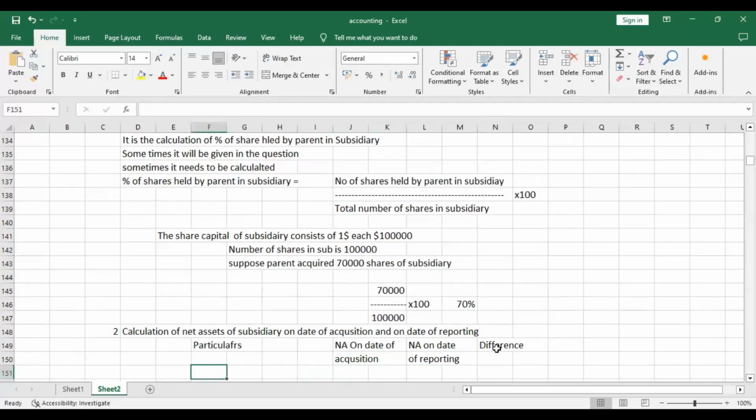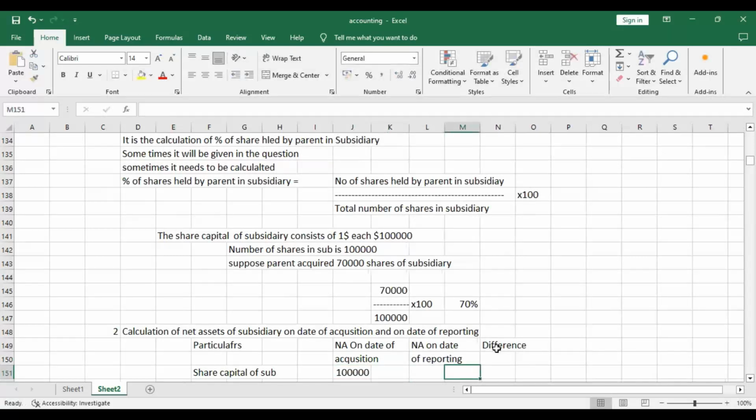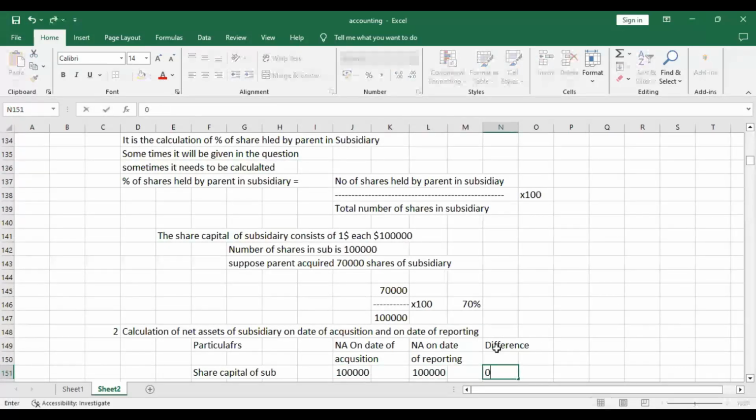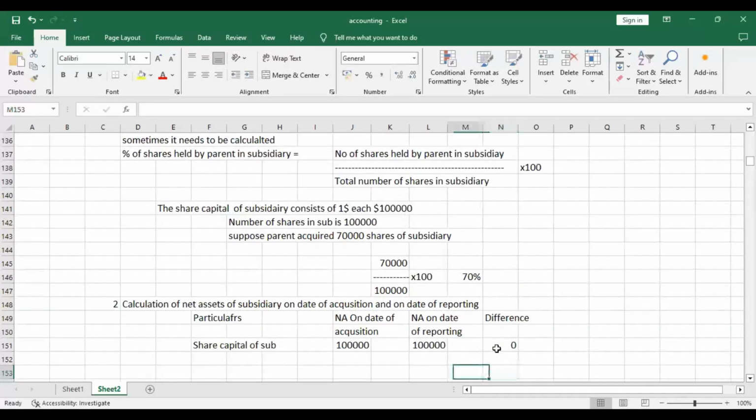Suppose let me take small example. So what we are going to take in the calculation process, the share capital of the subsidiary. Suppose share capital of subsidiary is $1 lakh. On the reporting also $1 lakh. Then there is no difference. Difference is 0. So normal items that will appear in the calculation of net assets are as follows.